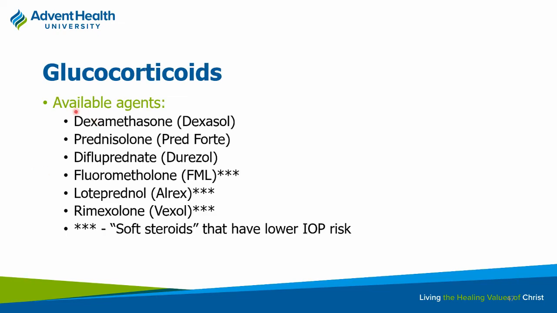Okay. Here are some agents you're going to see used here, things like dexamethasone and prednisolone. Some of these you're going to find will be used either IV or orally. We'll talk about those later. But here we actually find some that have these stars. These are a little bit newer generation corticosteroids used for the eye. Things like fluorometholone and rimexolone. These are called soft steroids, and they call them that because they have lower intraocular pressure increase risk, and so these would be better for patients with glaucoma. So sometimes you'll see that being used occasionally. These would be a little bit better from that standpoint.